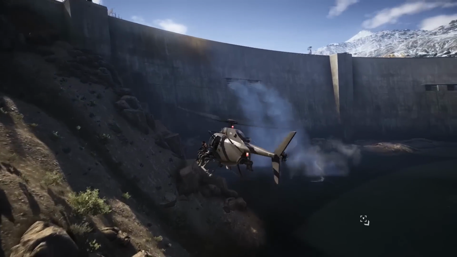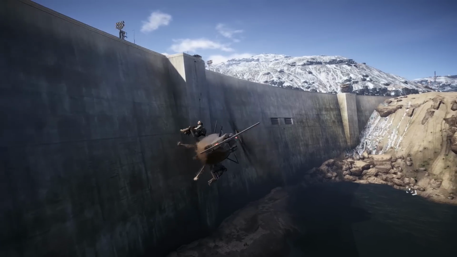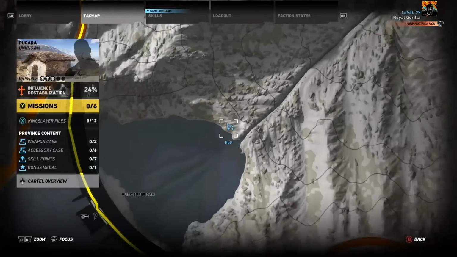One of the most interesting Easter eggs in Wildlands are the secret buttons. There are 4 of these secret buttons hidden around the game world, and each one of them has a special ability. To start with, we're heading to the super dam in Pucara.